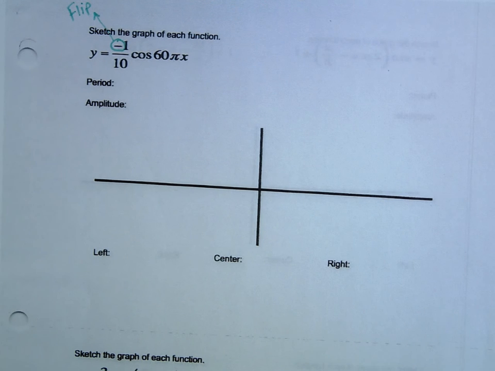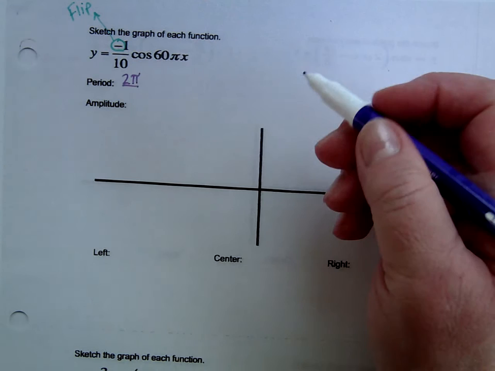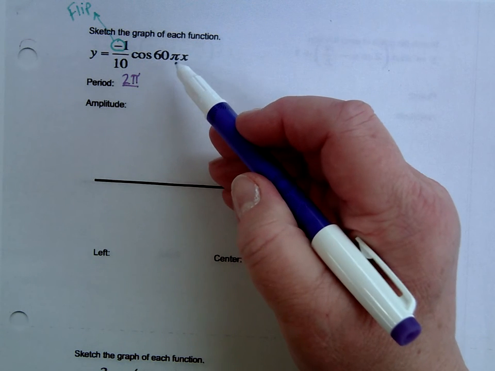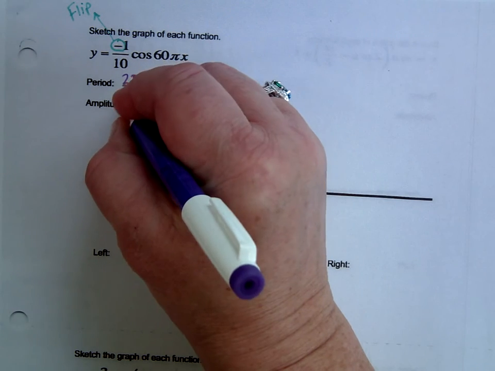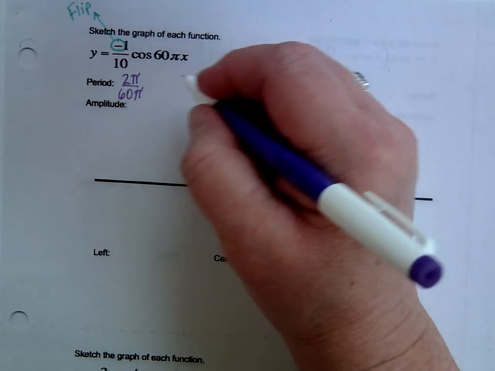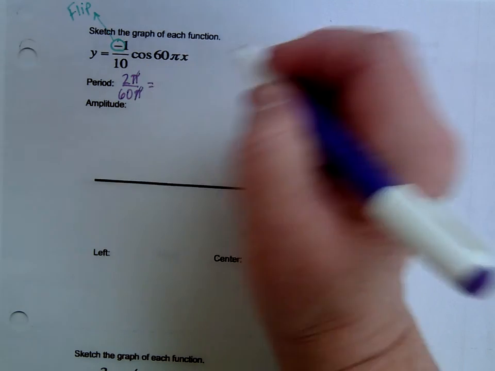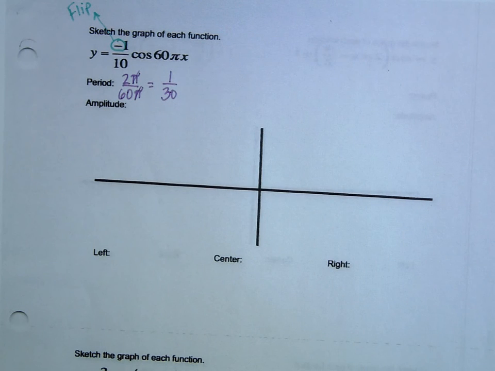All right, otherwise for this one we're going to continue on and do the same stuff we've been doing with the others. So I'm going to take the period. The period is 2 pi divided by b. Well, holy moly, that's a big B, because what's in front of the x is the 60 pi. So 60 pi is my b, whatever's attached to the x. And when I look at this, my pi's cancel. I have 20 over 60, so I really have 1 over 30. That's a weird looking period because normally they have pi's in them and this one doesn't, and that's okay. It's just the way that this one went.